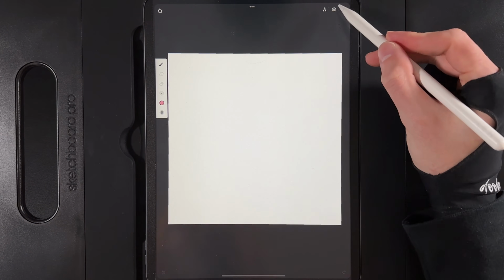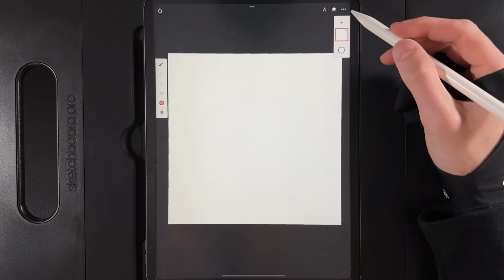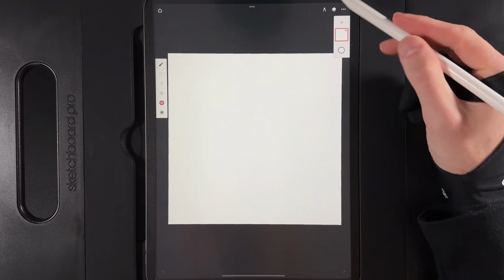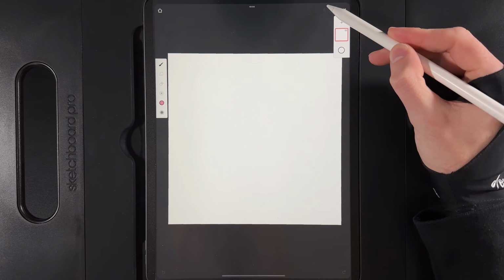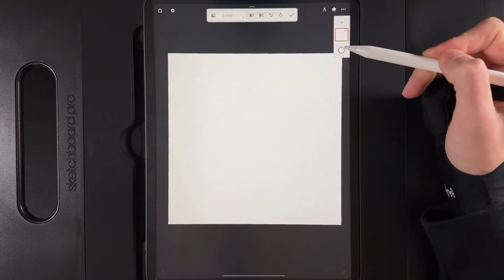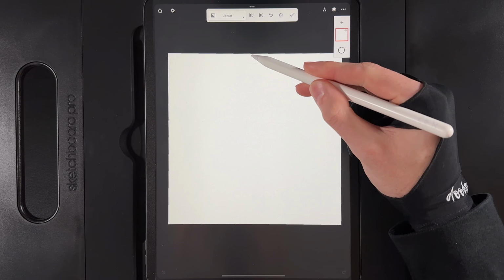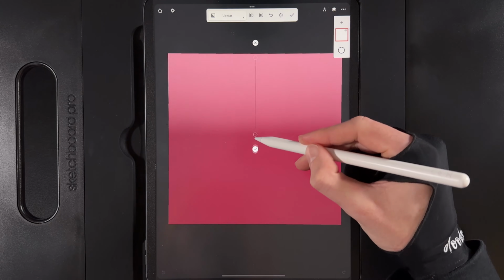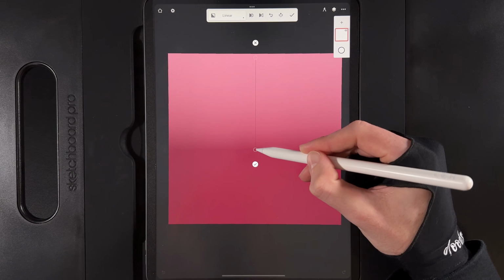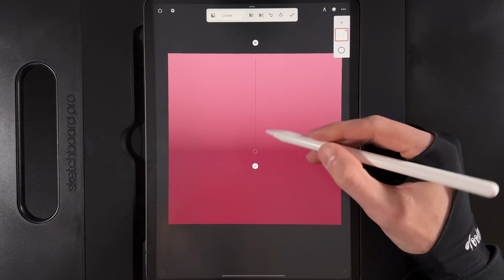So the first thing we're going to go ahead and do is go to our layers. We should have an empty layer, and we're going to add in a background gradient. So we're going to go to our create options, and we're going to go to gradient. And we're going to draw in from the top using linear. We're going to draw down the screen, and we're going to come down to roughly about this point here. Not all the way down, but about 2/3 down.